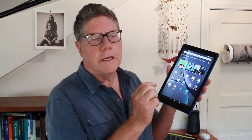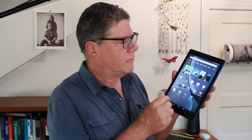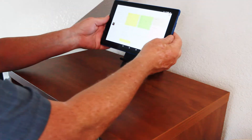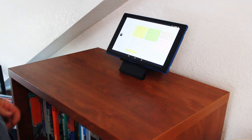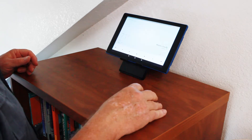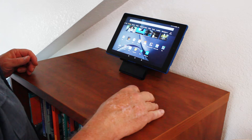It has a version of Android in it, and you can add a few programs so that you get the Google Play Store and then the whole experience of Android. It works very well. I use this for most of my work and productivity, and then I go to my big computer when I'm doing bigger things like video editing.